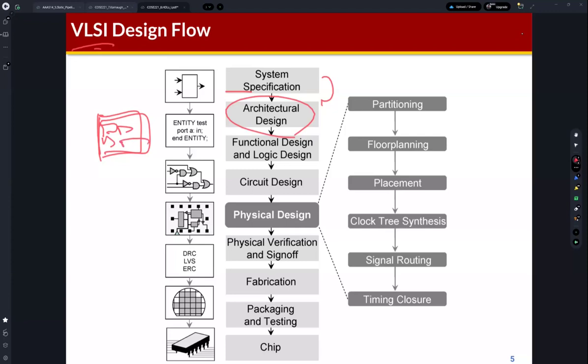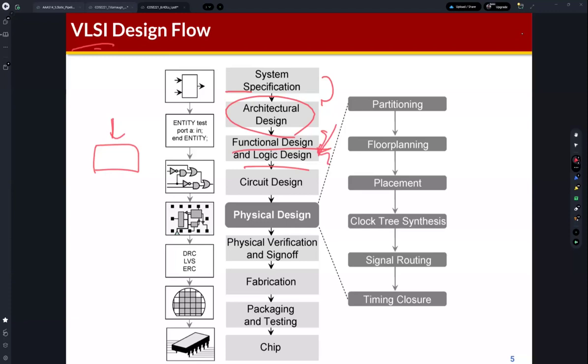We can organize smaller modules and connect the inputs and outputs of these modules, right? Then we need to design each small module. This design is called the functional design or logic design. That's why the course includes this part: logic design or functional design.